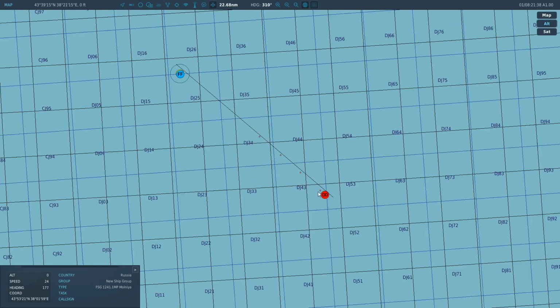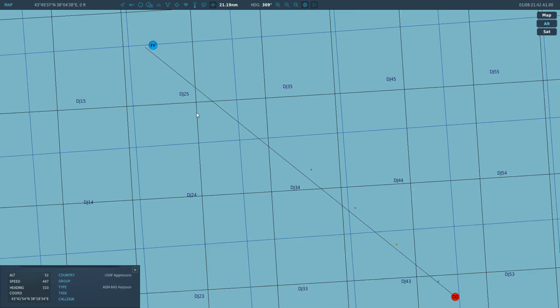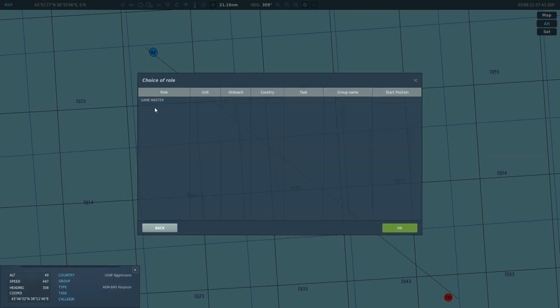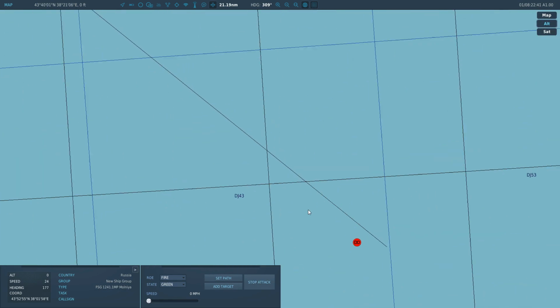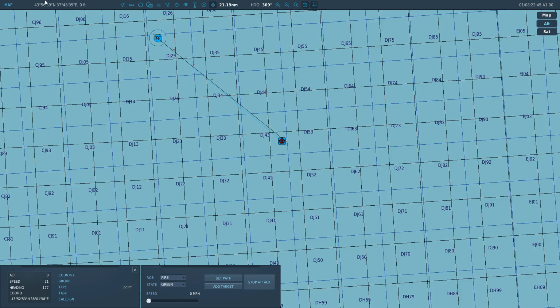Range is now... Look, it's fired. Oh, it's fired 2 on each, I imagine. 21 miles, quite a way to go, so we can speed that up. See if any sunburns come out. It doesn't look like it. I guess it's just not authorised to fire. What I might have to do is change things up just a tiddly bit and say choose slot Game Master. And why don't we say this rear one here has full permission to attack him. Let's see if he does it. It may or may not.